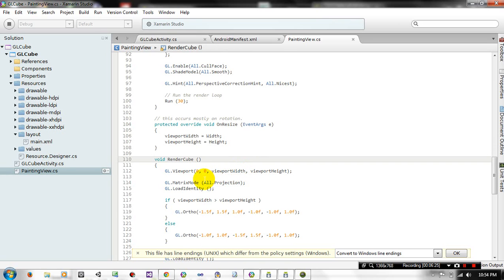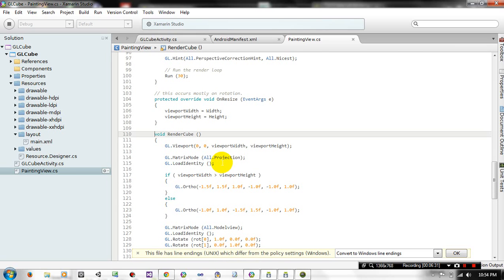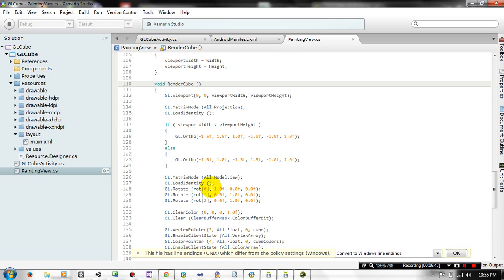RenderCube is a pretty simple function itself, which basically creates a GL viewport, sets it in projection mode. So this is going to be a projection for our cube, and it's going to be orthographic specifically, and these are the coordinates that we'll use for setting that up. And we're going to do some rotations.